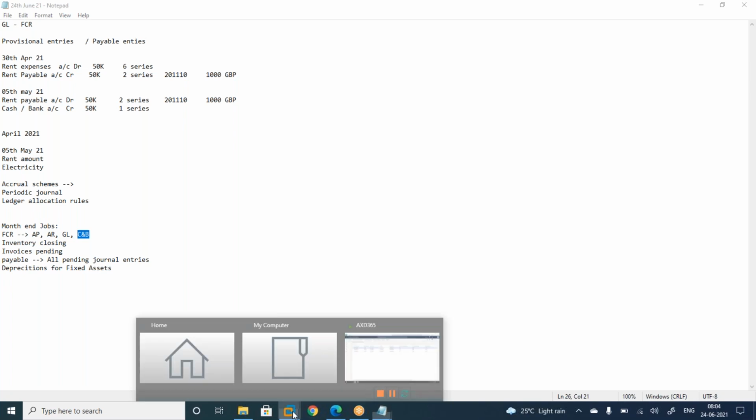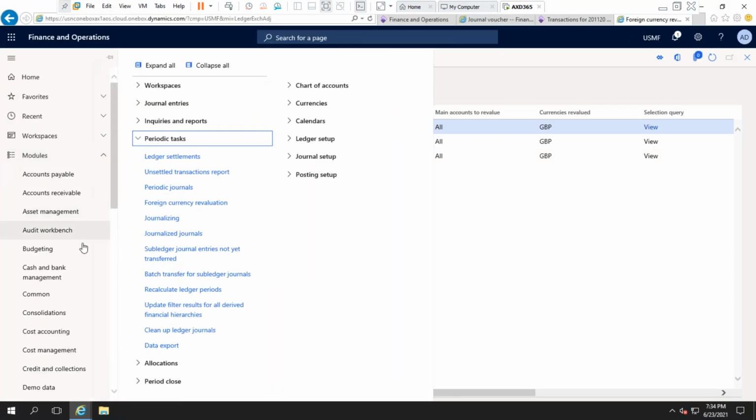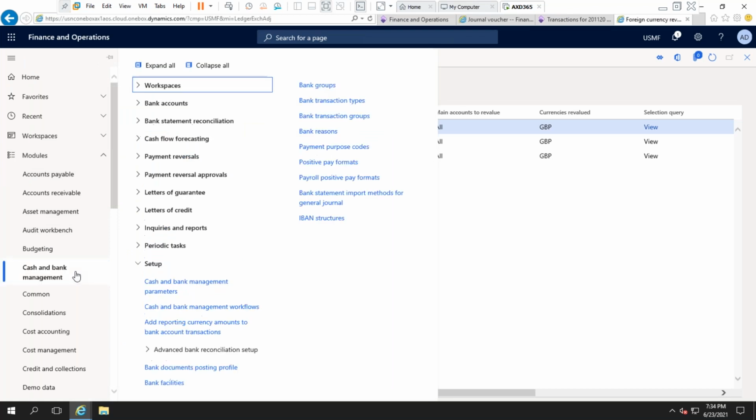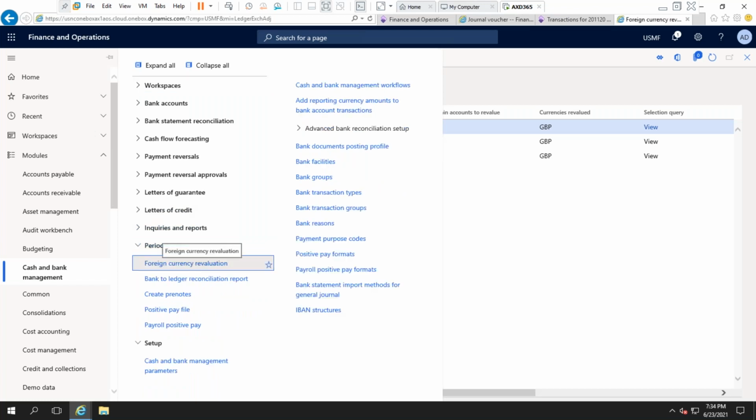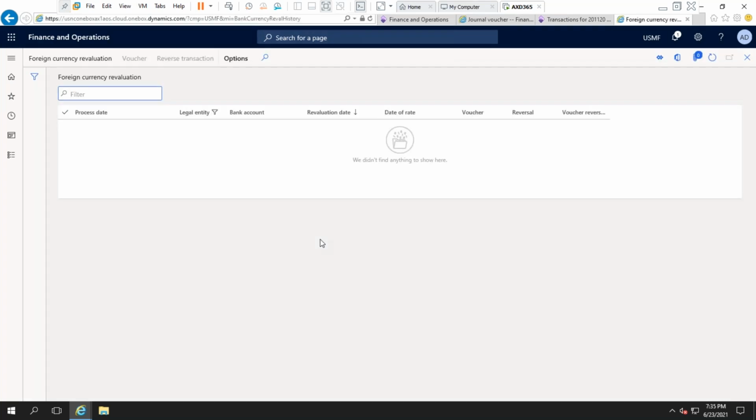Let me show you at least how to do it. This was recently introduced, as I told you. Earlier it was available only for Russian localization, but in D365 10.0.6 or 7 or 8, I don't know the exact date, this was introduced.